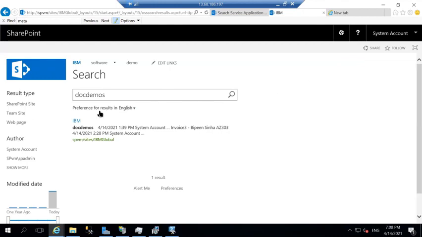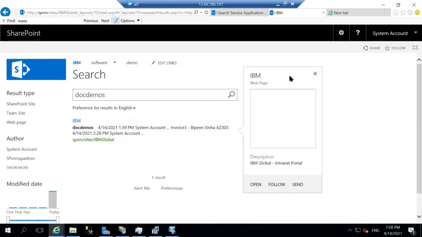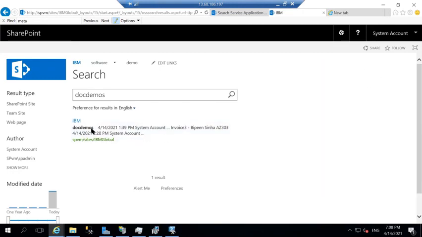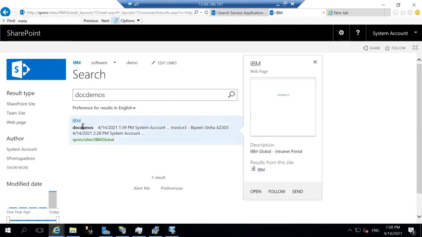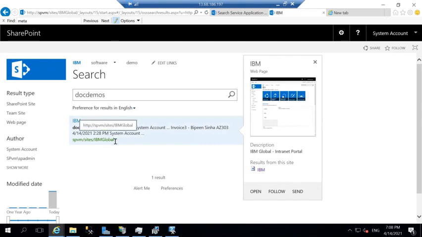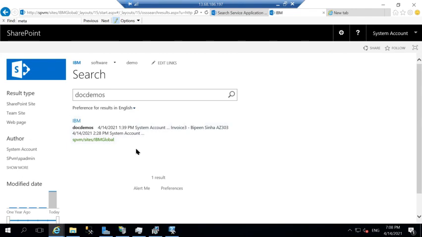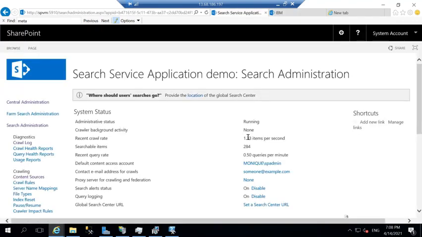Now when I search here on the top, it is going to display me. Yes, I found this one within IBM, and this is the document you have, which is a part of IBM Global. It means that now I can perform the search across my site for any document which is listed here now, right? And the number of items will keep increasing. So my current site has also now been scanned.